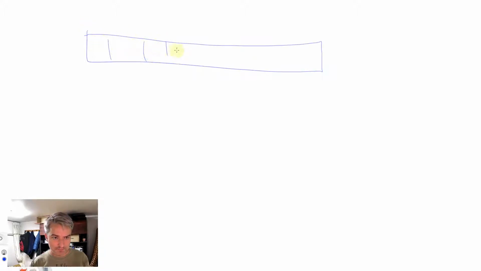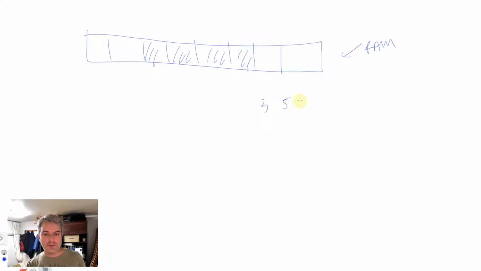We have all these memory addresses in the computer. We could think of these as locations, say in the RAM. And we know that data is allocated to these memory locations. Let's call this RAM. The data that's stored in there might not always have enough room. When we want to put a bunch of data in there, say we have just this section of data and we want to store 4 values like 3, 5, 7, 10.